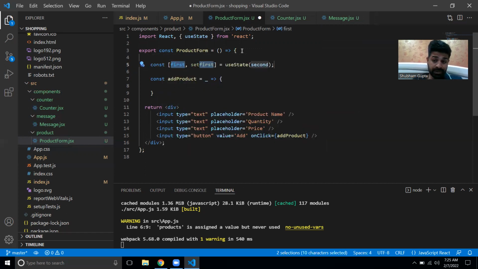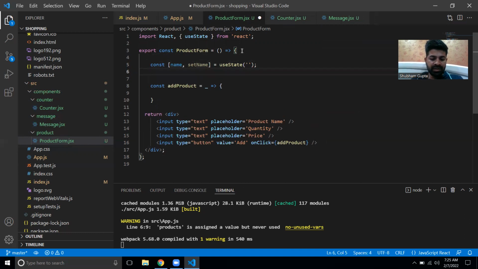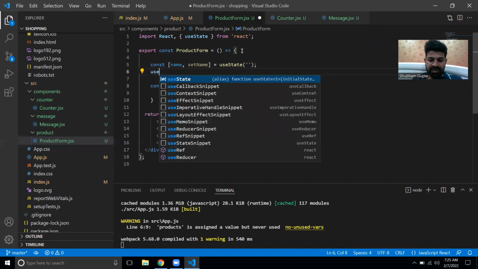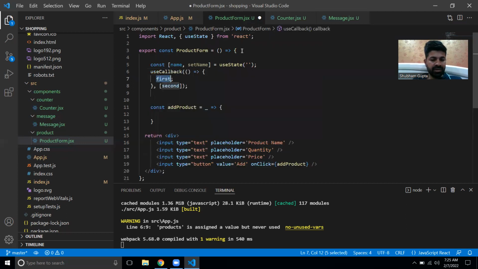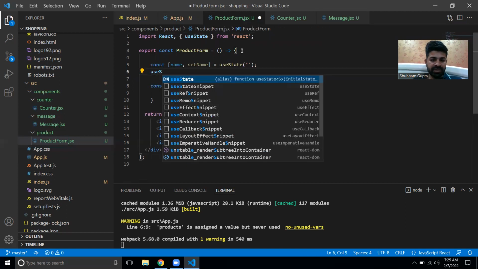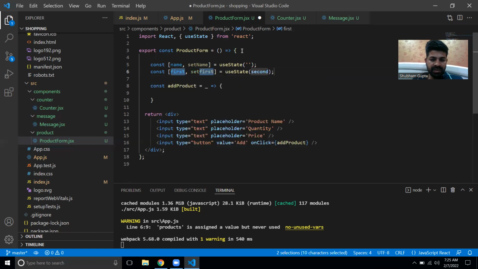For the name, we can have name, setName. The initial value of the name is an empty string. Similarly, use the useState snippet, not useCallback, the state snippet. And here we can have quantity.